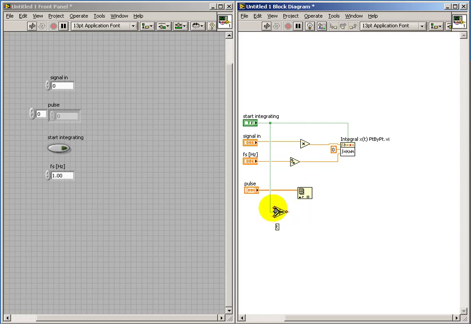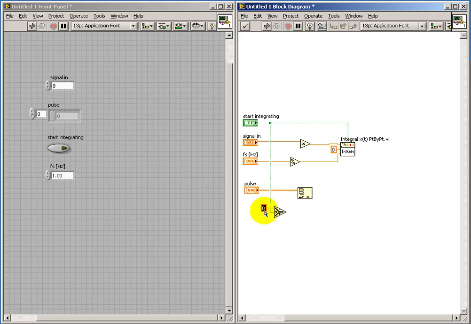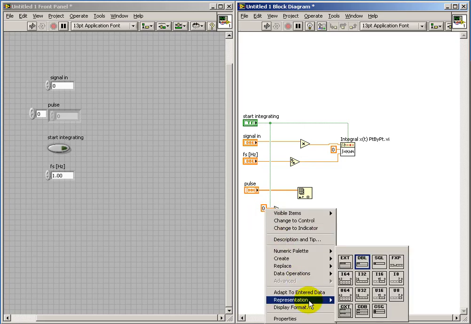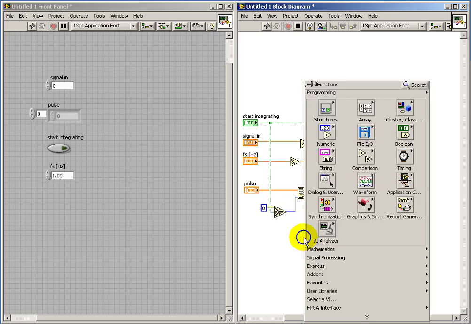See a coercion dot there, and I try to avoid those when possible. So we'll change that to the integer data type. That looks good.